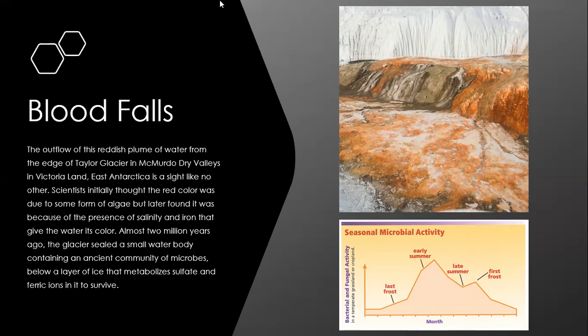In the row crops, which this was kind of done off of, cropland, suddenly we start to see a crash. Well, that directly correlates with when those plants are drying out and those root exudates are no longer going into that soil environment. The microbes have lost their food. Late summer is also the driest period of the year, when we get ready for harvest. Then we see a little bit of that fall rain, and a little bump in that microbial community. And then we start to crash again based on temperature.